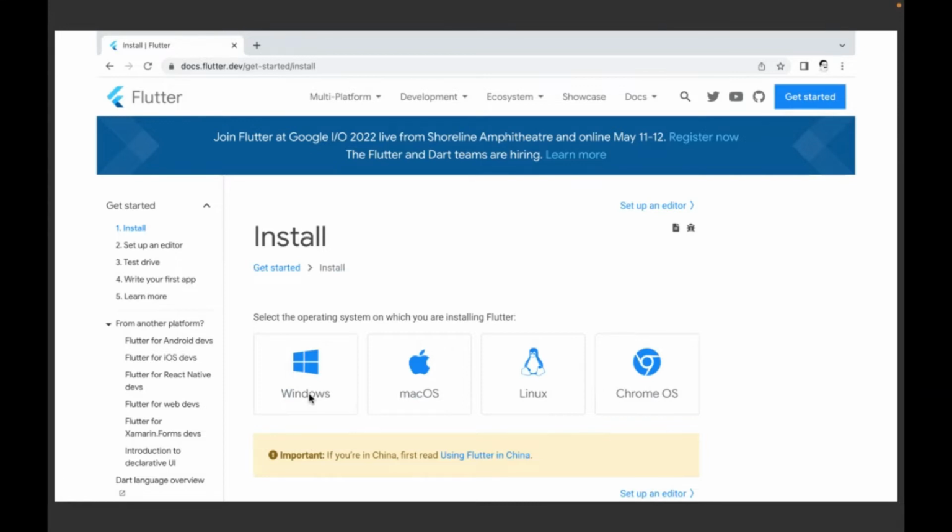So if you really wanted a platform that you can build everything, then I suggest you look for a Mac OS computer. Because on a Mac OS computer, you can install Android Studio on it, and you can install Xcode on it. Xcode will be used to generate the iOS and Mac OS apps, and then Android Studio will be used to generate Android apps. Okay, so that is really something you might want to consider. If you are a fan of open source, you can try Linux, and you can also use Chrome OS.